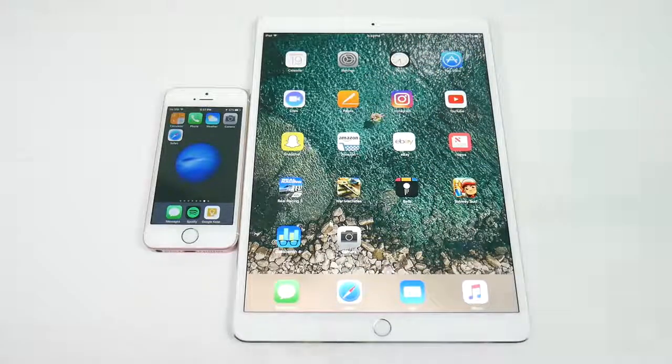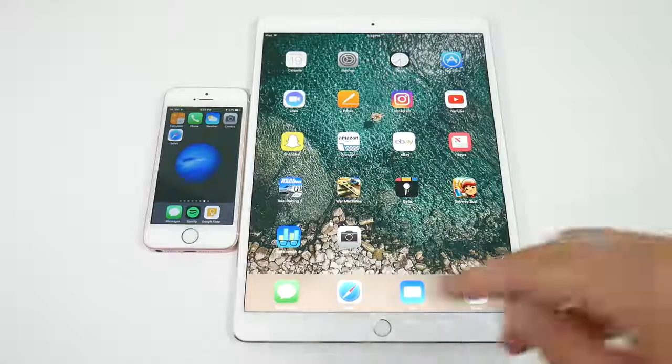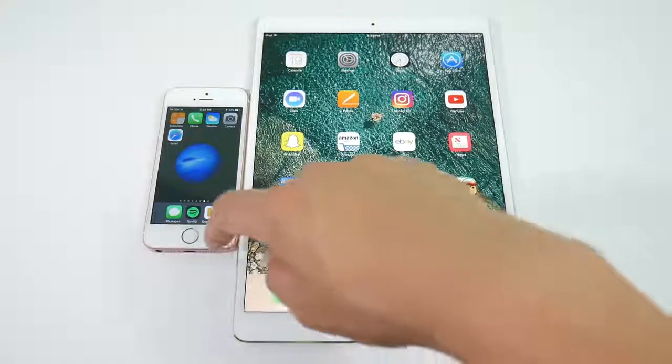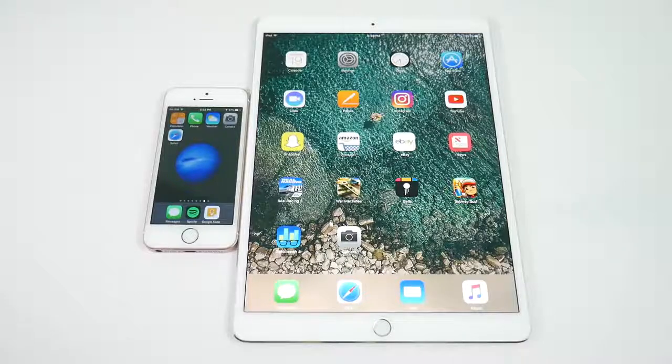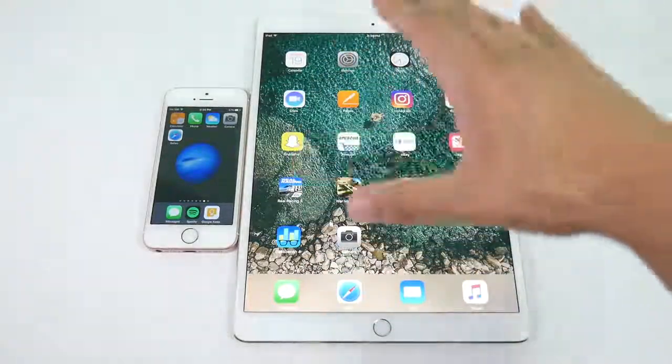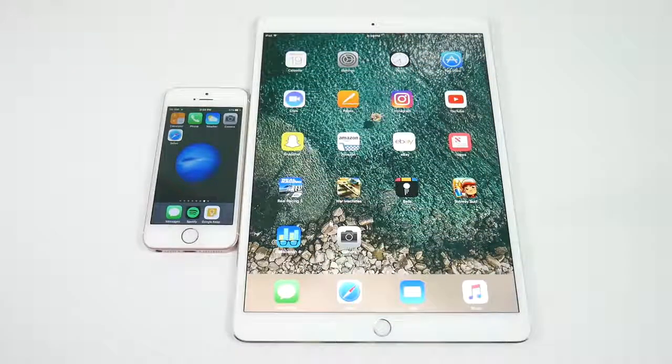This can also do 4K. And this also does slow motion up to 240 frames per second. So Touch ID is second gen here. We only get first gen here on the iPhone SE as well. So this is like the iPhone 7 in an iPad with actually a few more features.